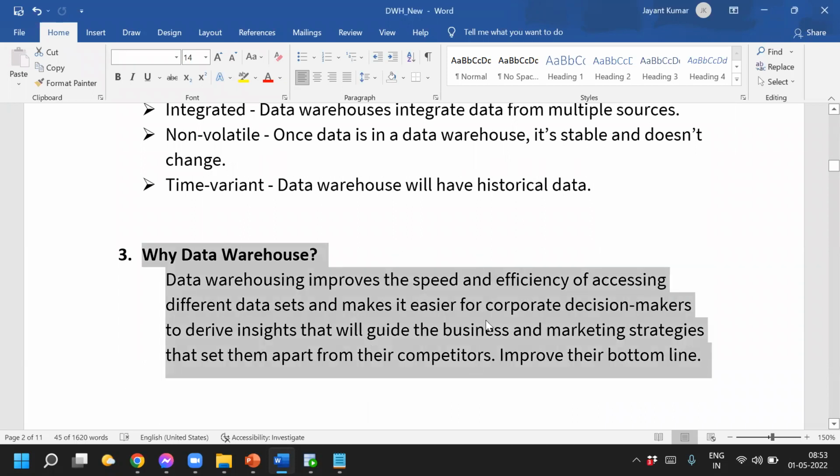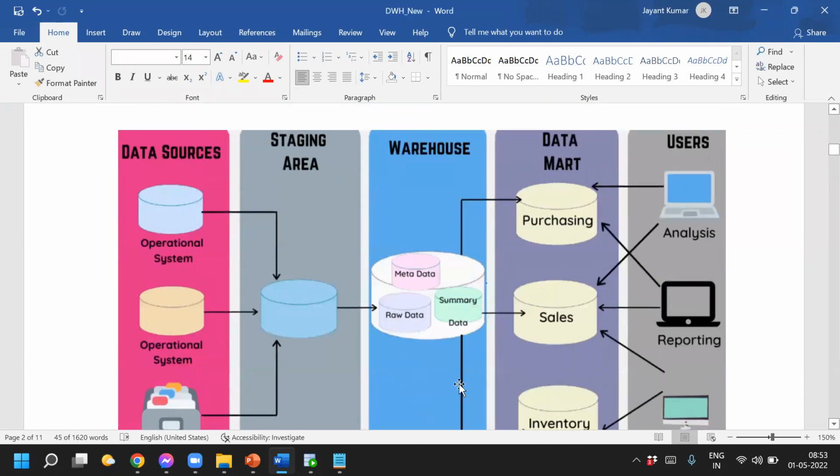So what is the use of a data warehouse? It will store the history data first of all. Whatever history data is generated, that is the business data. Business data will be stored, and from here the customer will be able to generate reports and see the business progress, how the business is doing. So today how much sale is there, or this month how much progress is there, do we have profit or do we have loss. They will be able to generate data from this layer.